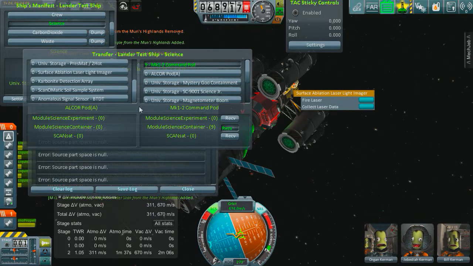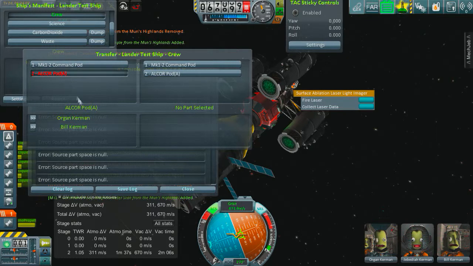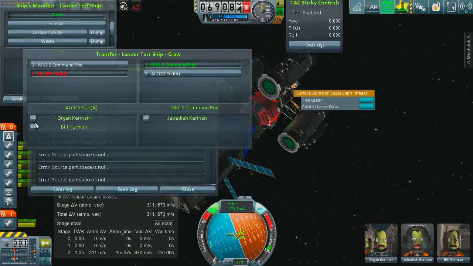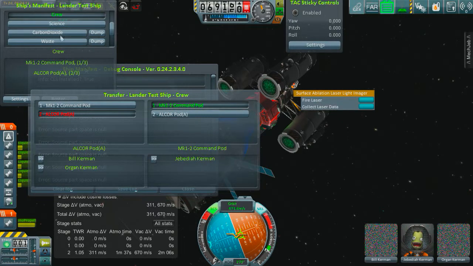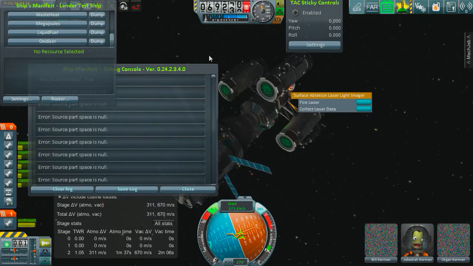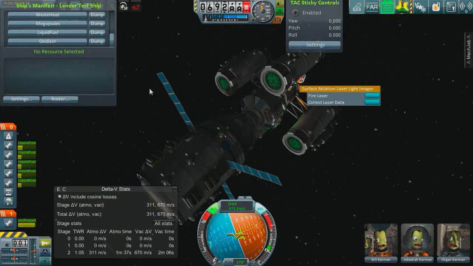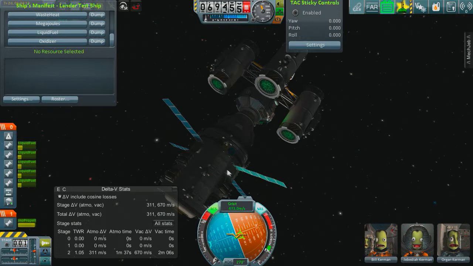Anything else in here that has any science in it? No. Let's try this again. Alcor pod. 1-2 command pod. Alright, so we have to do it the old-fashioned way then. That is absolutely fine by me. Okay, the one thing, get rid of that, that we do need to do as well. Oh, you're all monoprop, aren't you? Oh, right.